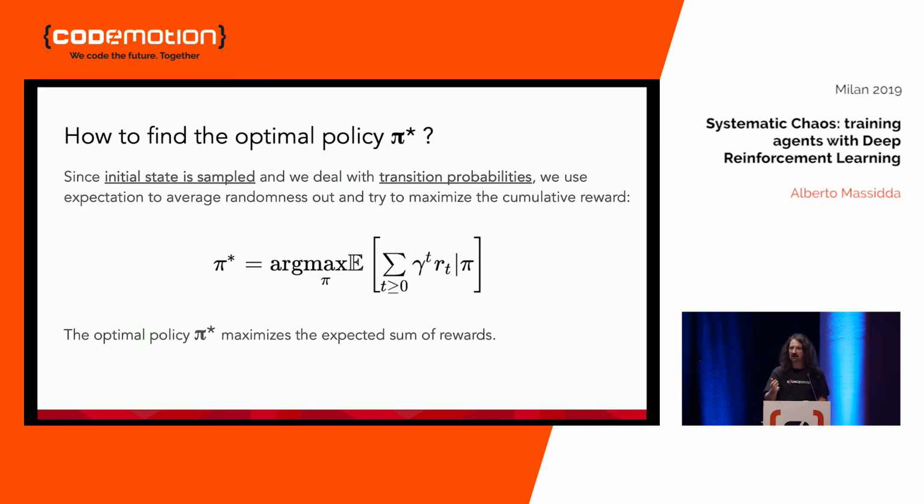If you have an unfair dice that rolls 6 with a probability of 80%, you take the expectation and you get a value, which is the sum of all these outcomes times the probability of having that outcome, that is very close to 6. It was going to be 5 and something, but this is to show you that the value you should expect from that random variable is very close to 6. And the optimal policy in this case is the policy which maximizes the expectation over the total cumulative reward that you get by following the policy.